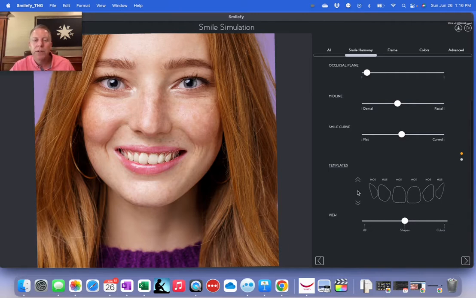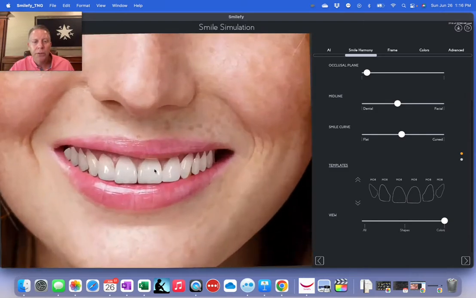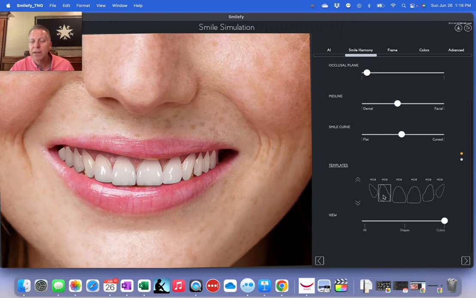So you can move these around and see what shape that you like the best, again, with either the zoom in with the frame on or zoom out with the colors on. That usually seems to work the best. If you find that you don't like that one theme all the way across those front 6 teeth, what you can do, let me zoom in again, is you can actually select a tooth and you can change not just that tooth, but its counterparts. You can select, in this case, a lateral. It's going to change both teeth number 7 and 10.